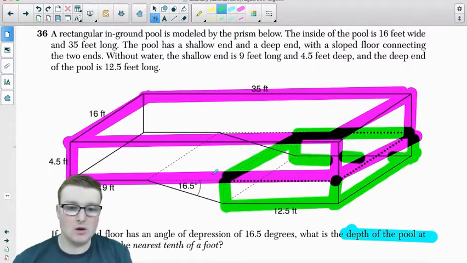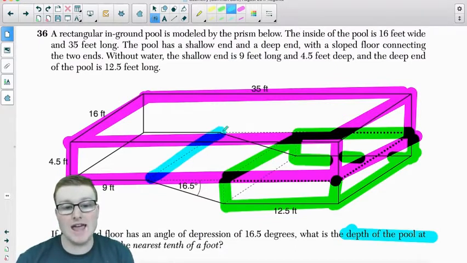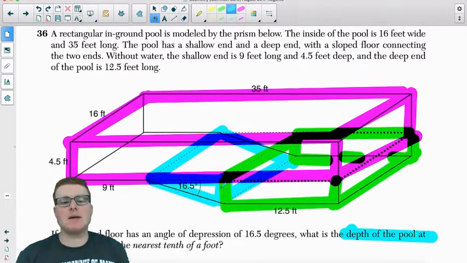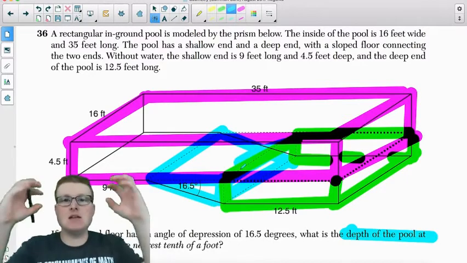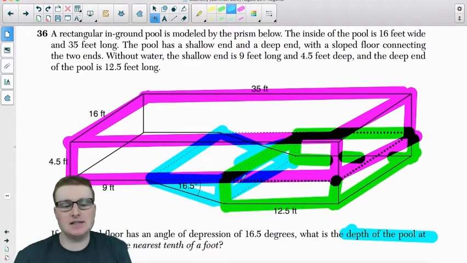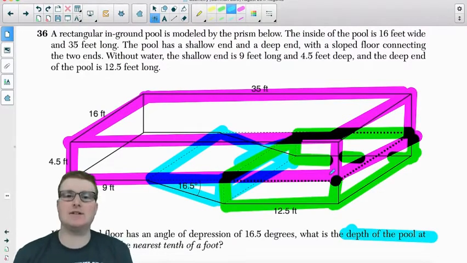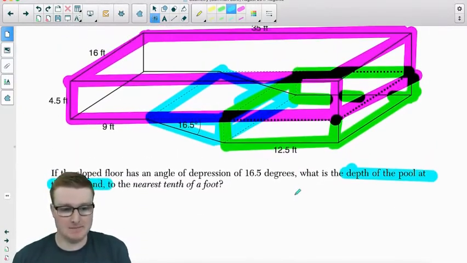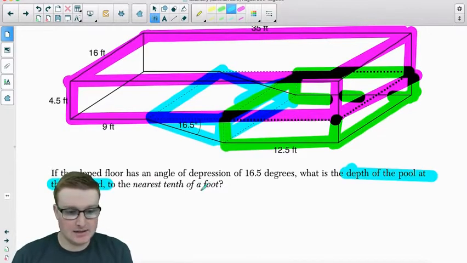Now, the problem is, what is over here? This is a triangular prism. You see what I'm trying to do here? I'm cutting this into a big rectangular block at the top, and I'm slicing the bottom into a triangular prism and a rectangular prism. So here's what we've got to do. Find the depth of this.